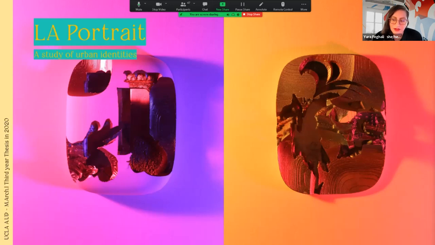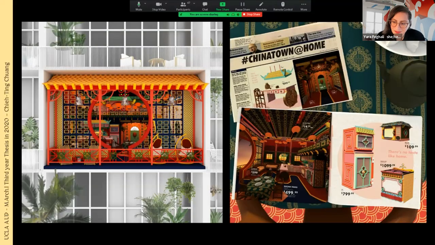Architecture thrives through multiple mediums. In this specific research studio, we will be interested in architecture as a visual apparatus, which you know all about. We're concerned with the representation. Chinatown at Home was one of the students' works. It's a speculation on the technology behind photogrammetry. It explores friction between texture and volume.